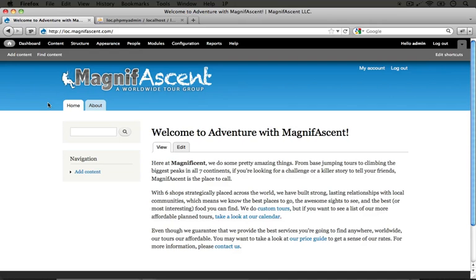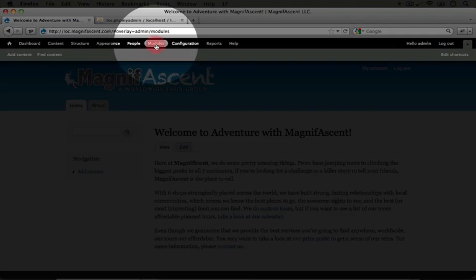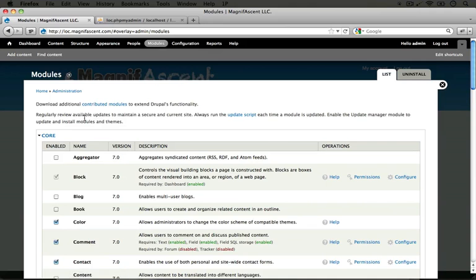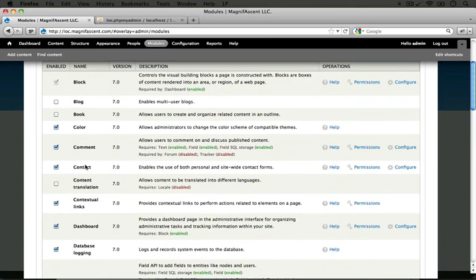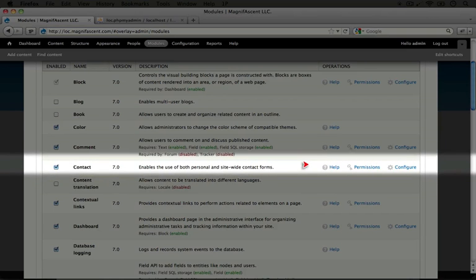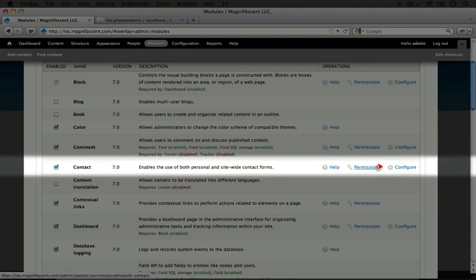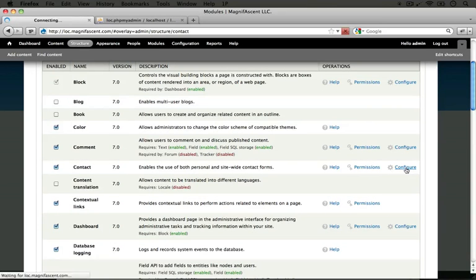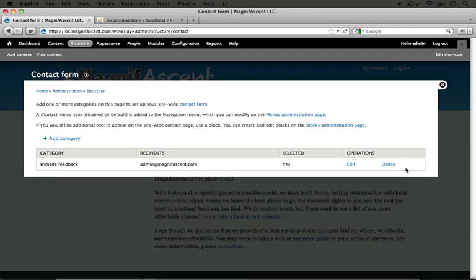We could begin by looking at any help that's associated with this module, but I want to start by looking at the configuration page because sometimes it can be more helpful to look at what options we have available to us than to read about them. So I'm going to go back to the modules listing page. After we installed the contact module, a number of links showed up in the operations column of this table. We want to click the configure link, and this will jump us to that page where we can configure the module.